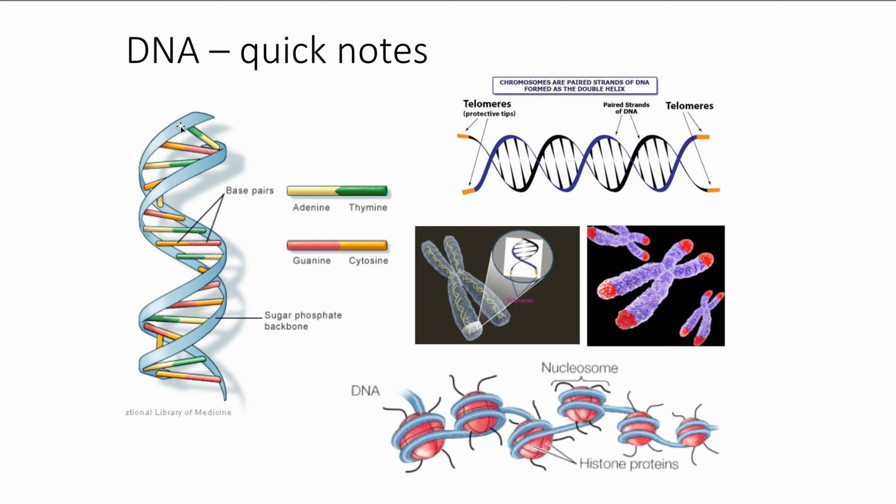All right, we know that DNA is double helical. It's anti-parallel. If you've never learned that, that's okay. You can look on Wikipedia. And then we have these two base pairs that go together, and it's always supposed to be A and T and G and C, adenine and thymine, guanine and cytosine.